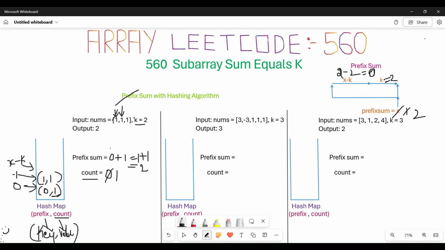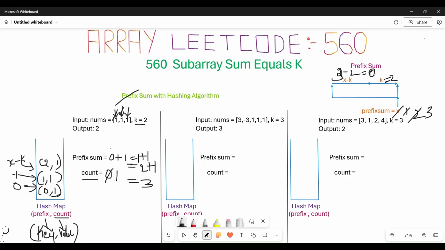Next we are going to check the next element, and then also we want to update the hash map because the prefix sum is different, right? So 2 is a different number. So 2 comma 1 we are going to update. Then we check the next element, which is 1. So 2 plus 1 becomes 3. So here also change it to 3. So 2 is as of now constant.